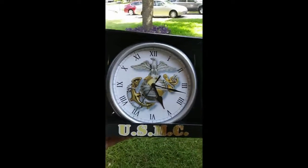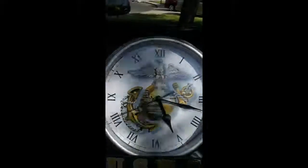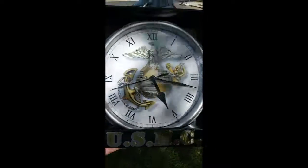I probably would have next time used a darker gold for the USMC or a more matte one, because the two metallics are kind of running into each other.